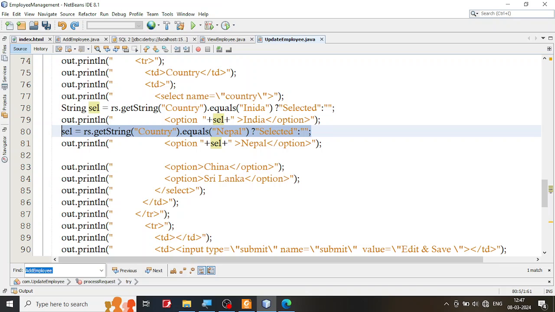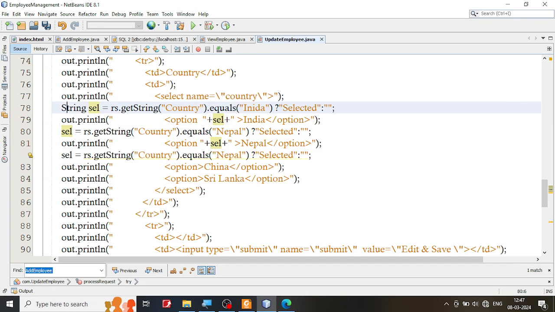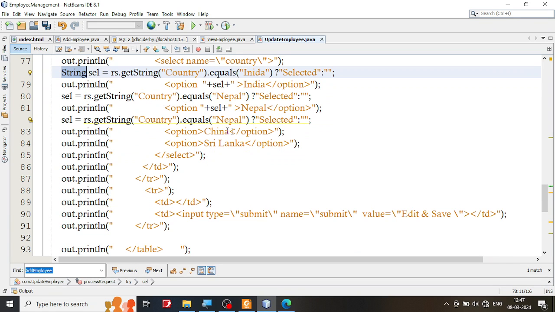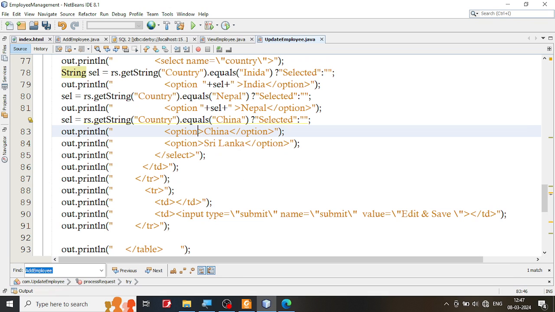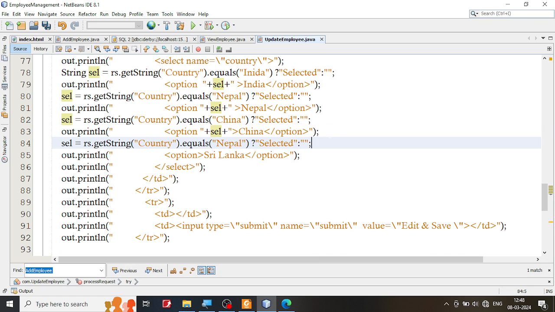I copied a wrong thing. So Control C and Control V. Remember, for the second time, don't copy the string because you are declaring the variable. If you redeclare the variable, it says cell is already declared, and so on, you get an error message. So for this one, what is the next country? Next country is China. So I'm going to say if it is China, then in the option part, double quotes, double plus cell. Same thing, press enter, Control V.